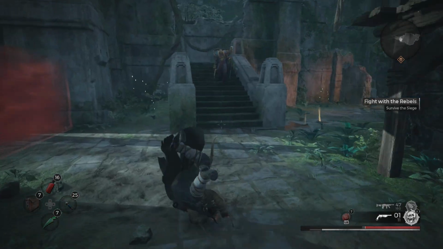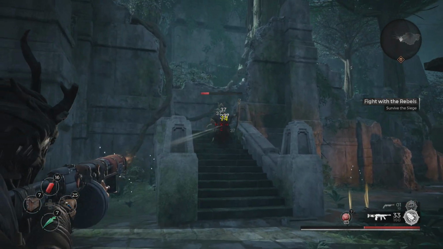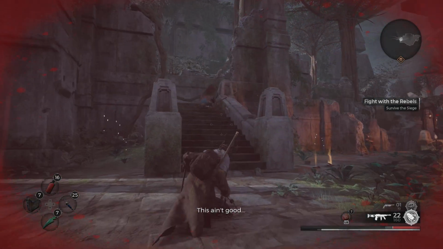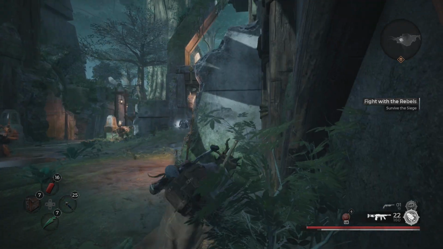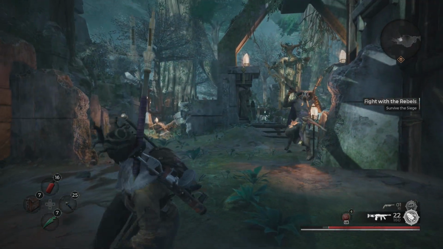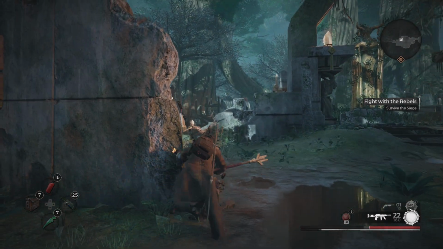Many's left yet? No, it doesn't. Normally when there's... Oh, these are absolute shits, these guys. We've got another boss coming in. We need to use our heal. We need to get out of here. I can't move.